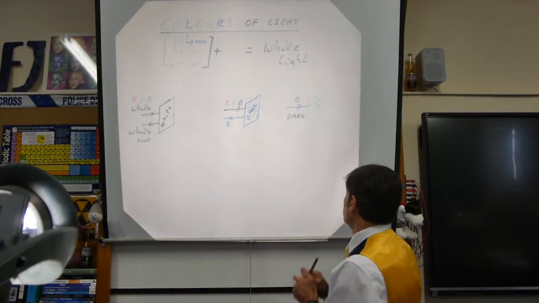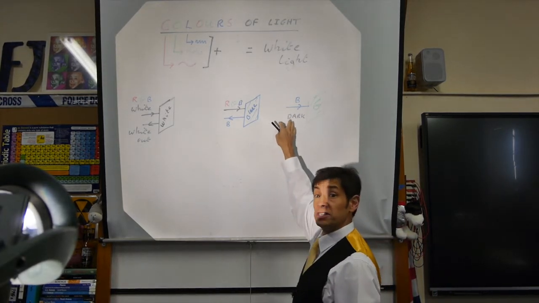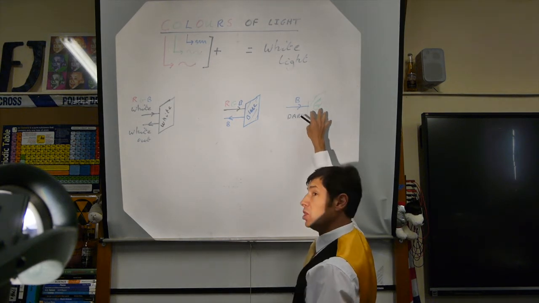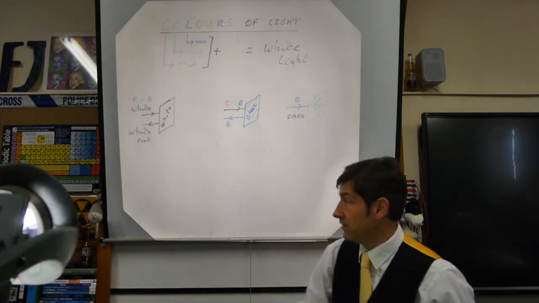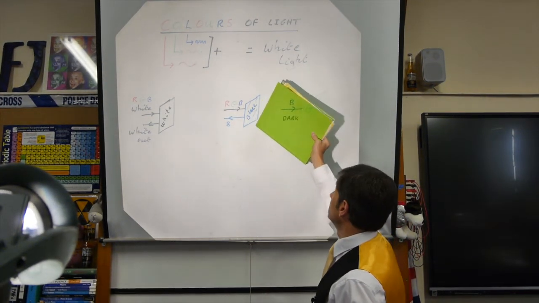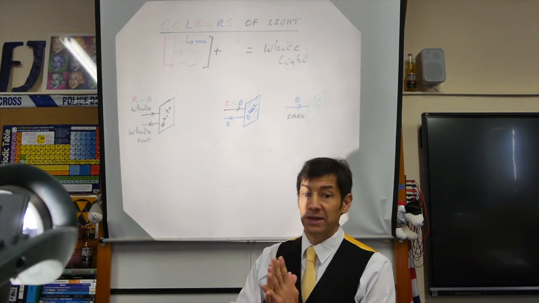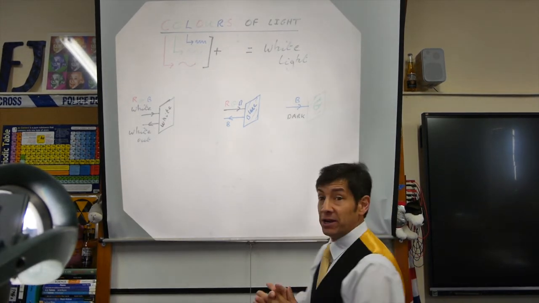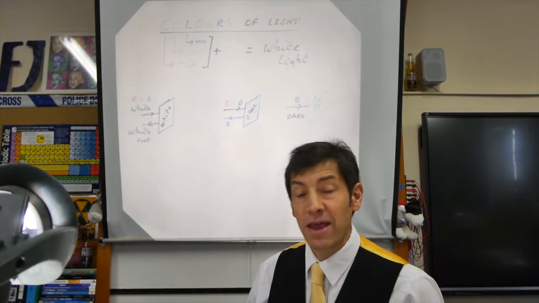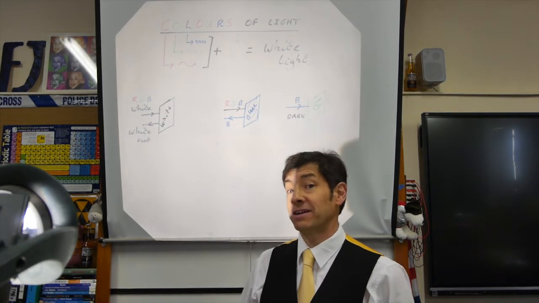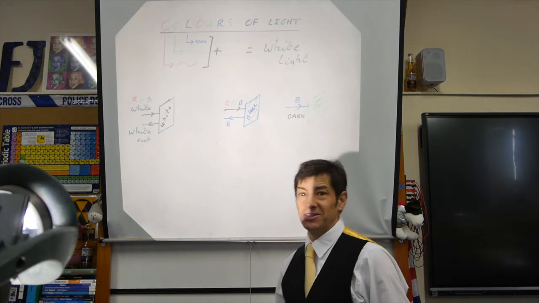Now, I'll show you this a little bit later on maybe in a different experiment, but this is counterintuitive, isn't it? A lot of people say, oh, well, it'll appear blue. No. In a completely dark room, which I haven't got here at the moment, if you take a green surface and shine blue light at it, it won't send any light back. It'll appear completely black. Now, I'm going to put up a link to my YouTube video on FJ's Physics, on colour physics, and I'll show you there in that video exactly what happens when we shine different colours of light onto different coloured surfaces.